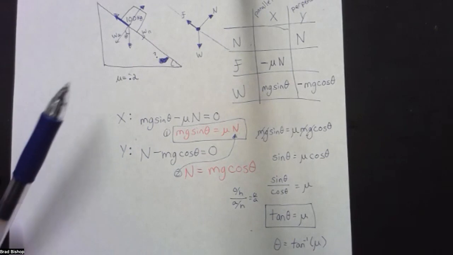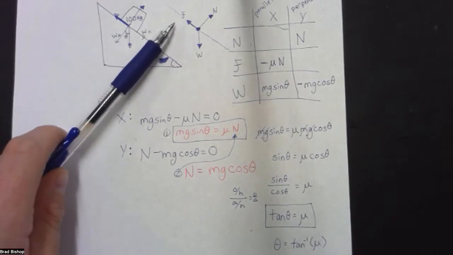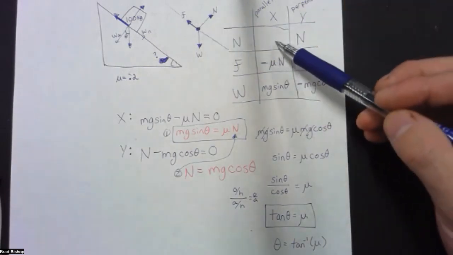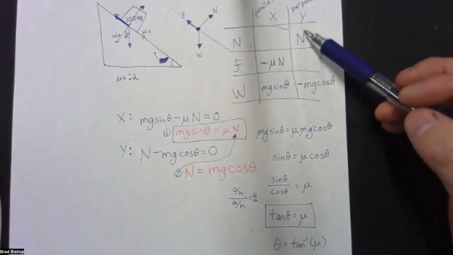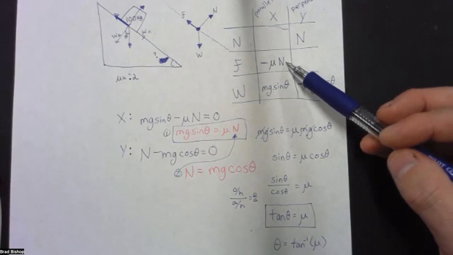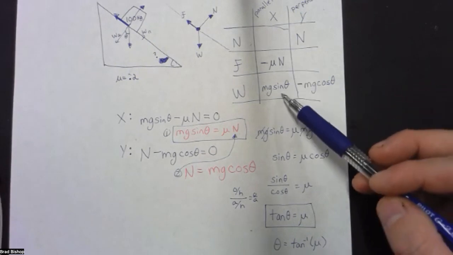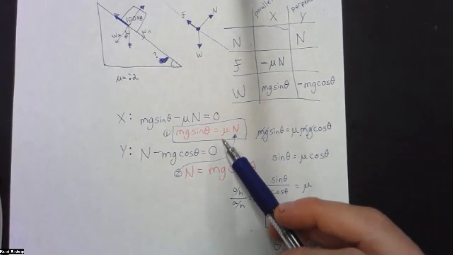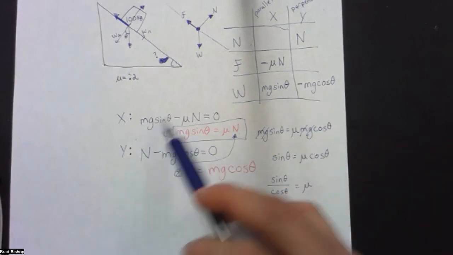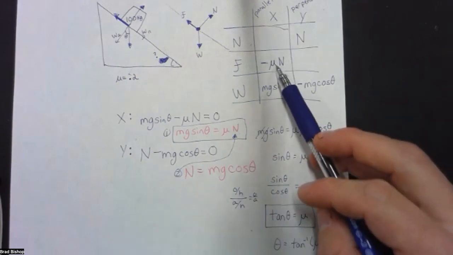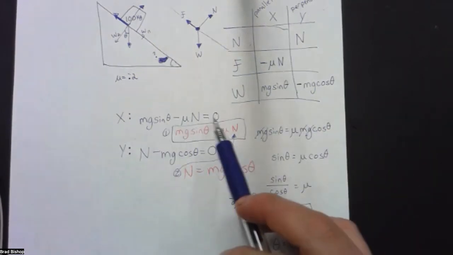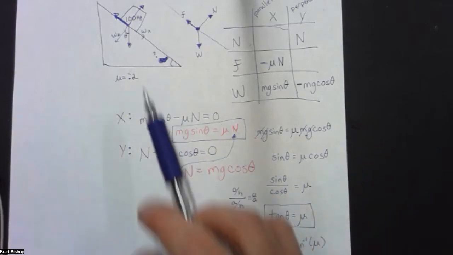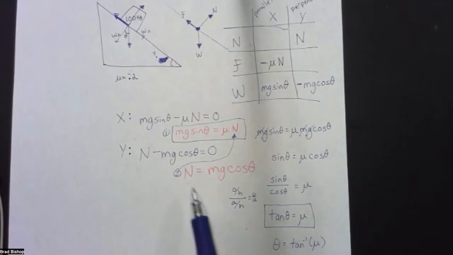So to recap, with friction, what do we have? Well, we have friction, normal force, and weight. We took those three forces and broke them down into their components. Normal force was all perpendicular. Friction was in the negative x direction, and weight had its components that we separated using geometry. We then set up our net force equations. mg sine theta minus mu times normal, so just adding up the x's, equals 0, because we were trying to find the maximum angle before it begins to slide, so it was not accelerating.